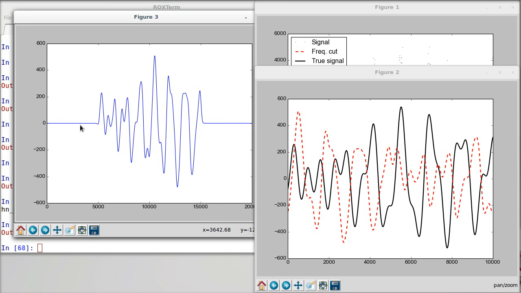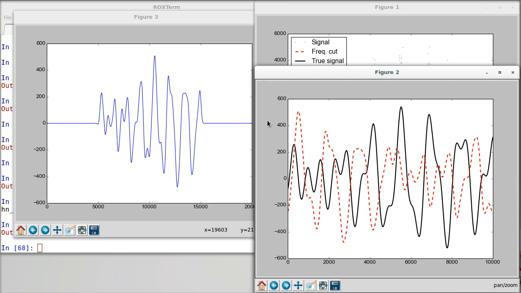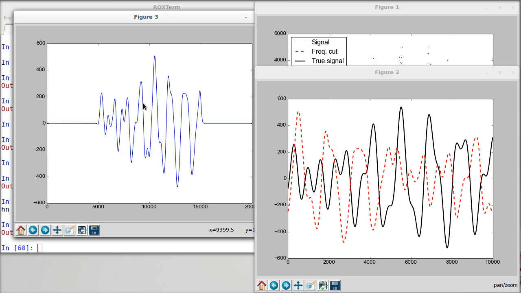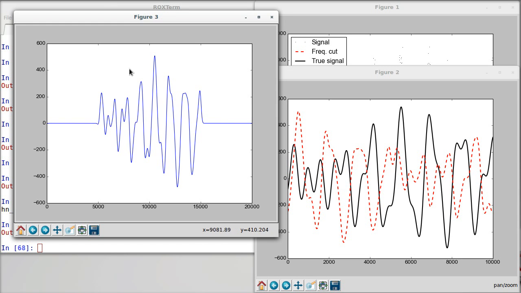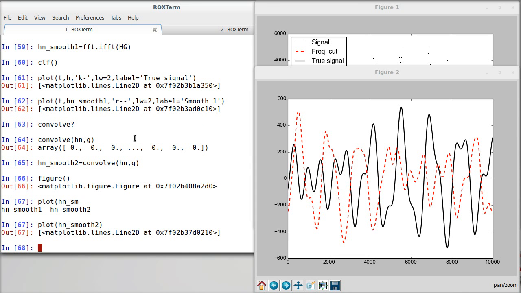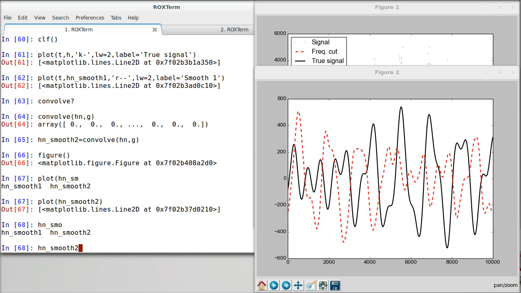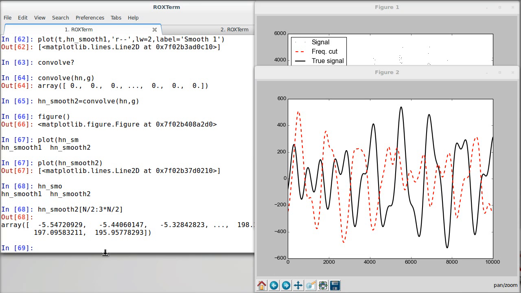Zero padding has been done to double the size of the array by adding a whole bunch of zeros. In the way that it's done here with the mode full, it's done zero padding in a particular way, I think at the end of the array, so that it moves our signal to the middle of the output. In other words, the real signal, or the signal that we want, appears in this case in n over 2 to 3 times n over 2. This is the actual signal.